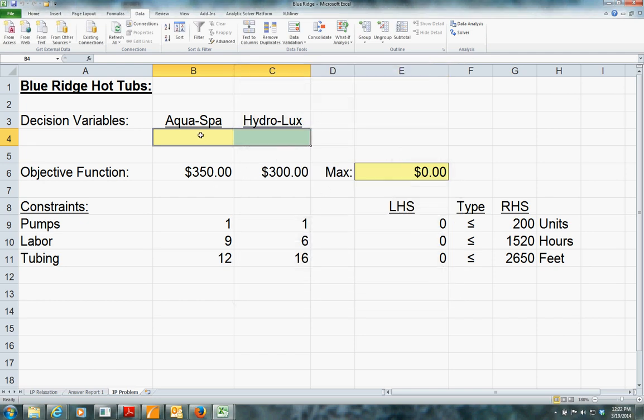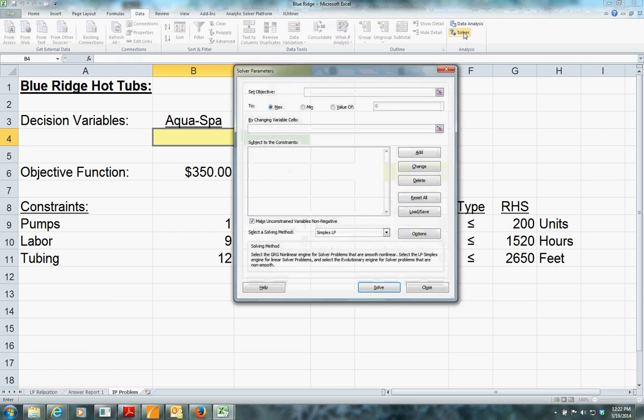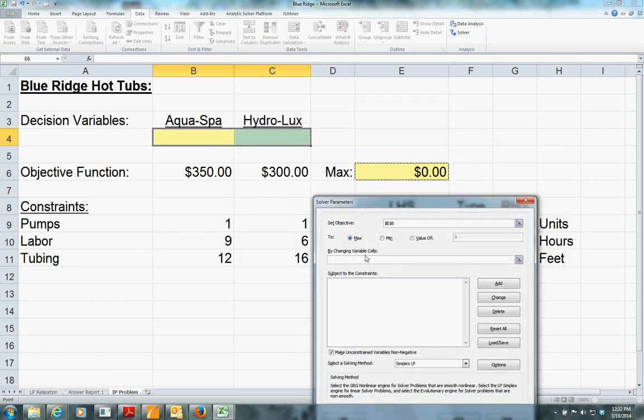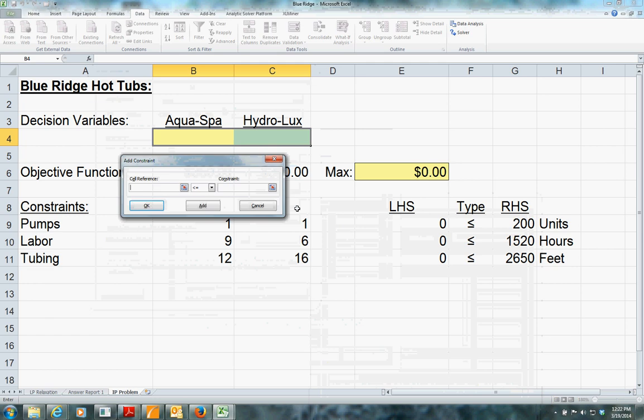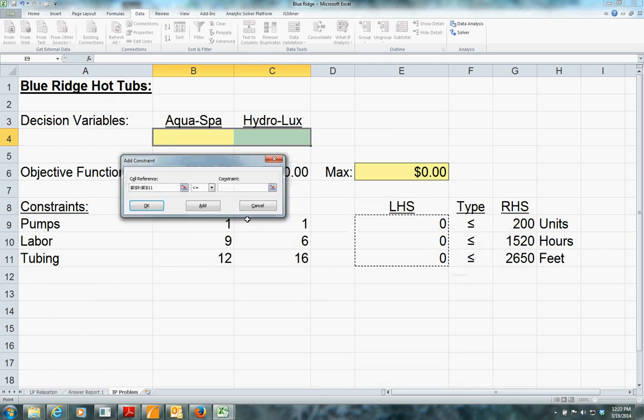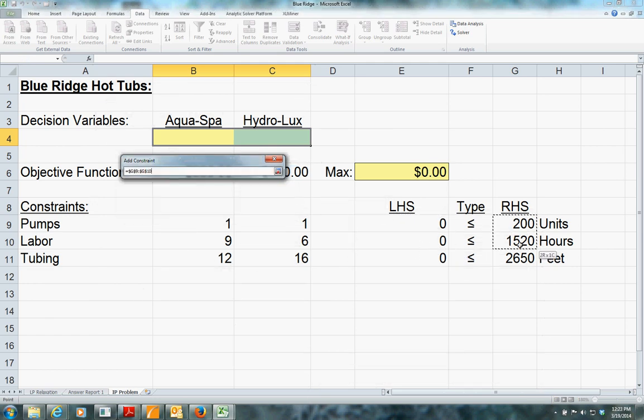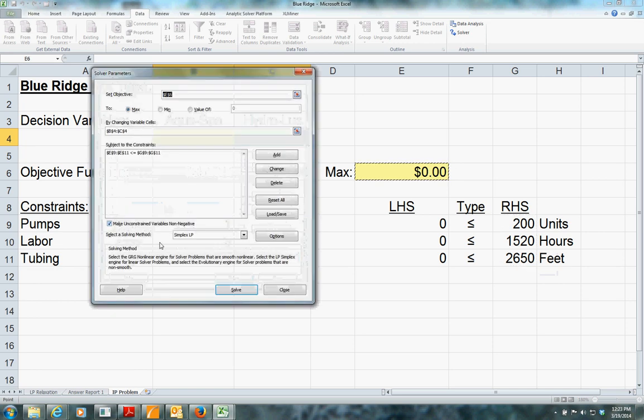We have to decide how many of two different products to make to maximize our profitability given the normal kinds of restrictions on availability of parts and materials. So that's not a very complicated problem. We'll set it up this way. Our objective is going to be cost, or profitability rather, so we want to maximize it. I'm going to maximize it by deciding how many units to build, subject to the constraints that our time and materials have to be less than or equal to the time and materials available. And it's a linear problem and it's non-negative. So we should be able to solve that.